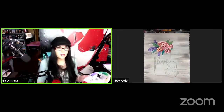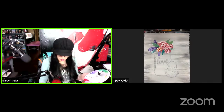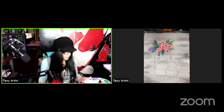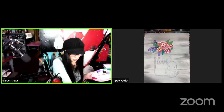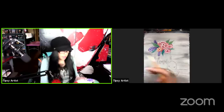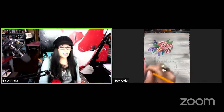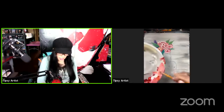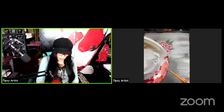All right, so we have our beautiful roses now. And let's see here. I think I'm going to go ahead and work on the pink mason jar. So I've got a beautiful pink mason jar. All right, I've got my little buddy brush here. I'm going to add a little bit of water, because the mason jar is actually a little bit transparent, so I'm definitely going to add some water to my pink. Now, this pink I had earlier, it was that primary magenta and the white.